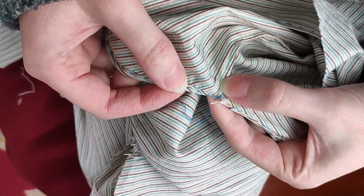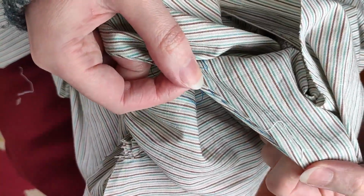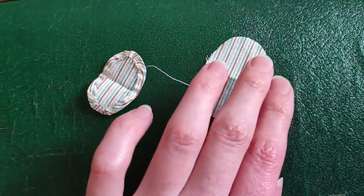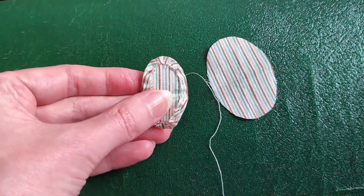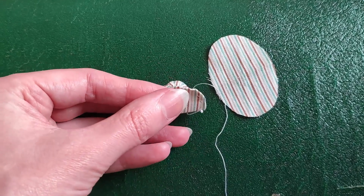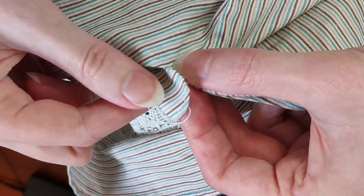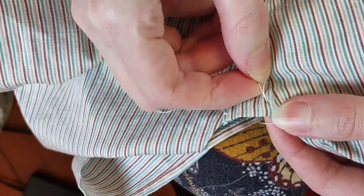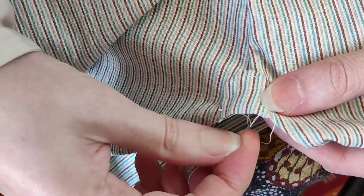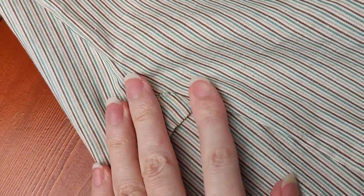As this was a hugely improvised project without putting much forethought into it, I ended up with an ugly problem. Without reinforcement, the side seams could have been easily torn in the underarm. I cut two oval shapes. The size was quite random, but here are the finger measurements. I turned the edge. It was rather difficult to turn, so basting was a must. I basted these little patches in the armholes to cover the ugly ends of the side seams and reinforce the area. I top stitched along the edges of the patches.